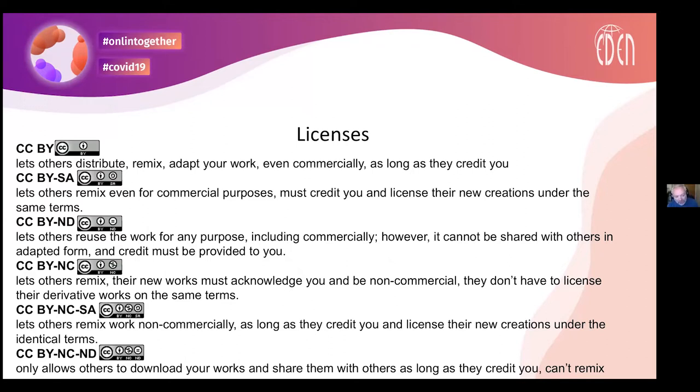There's a no derivatives. It says you can take it what you want, but you can't adapt it, you can't change it. Then there's CC BY non-commercial, so other people take it, but they can't use it for commercial purposes. And it does sometimes raise the question about what counts as a commercial purpose, and I'll come on to that. And then there's some more variations. And the last one, CC BY NCND, really just says that you can download that work, but you can't do anything with it. So that's the most restricted of these licenses. So it's worth checking just which license there is on any OER you come across, because it might vary in what you can do with it.